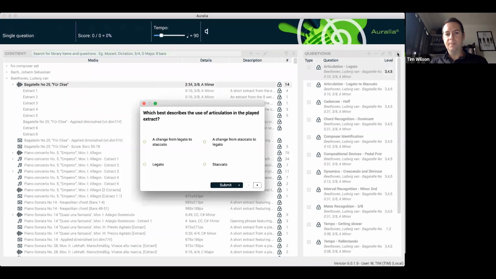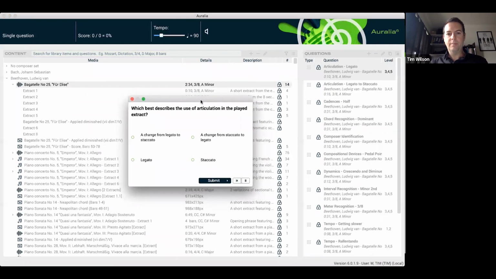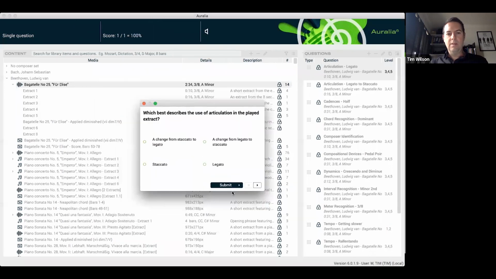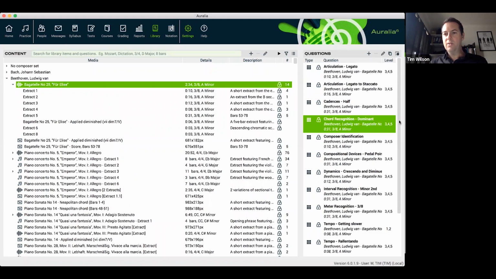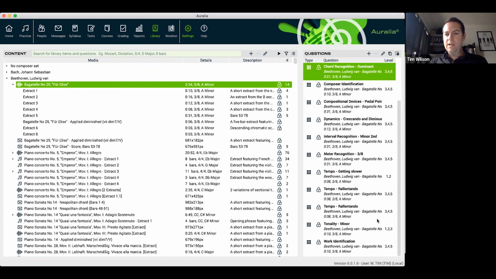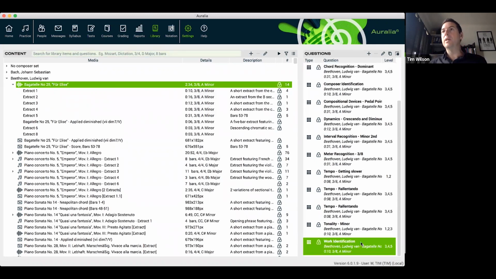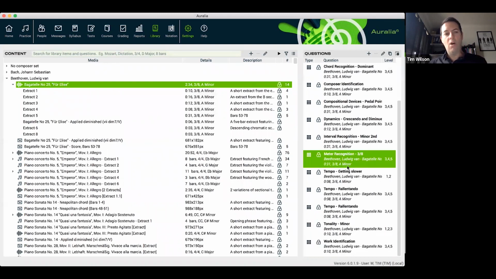Let's have a quick look. Questions like that, through to things relating to more specific harmonic devices, recognizing the dominant chord, cadences, tonality, even basic multiple choice questions where the student has to identify the work, meter recognition, a whole range of things.